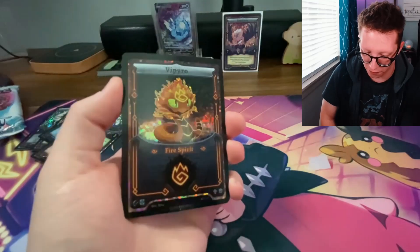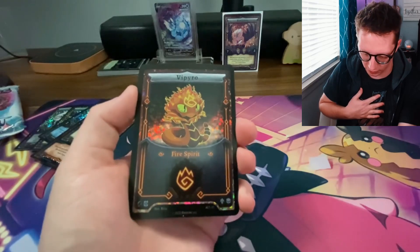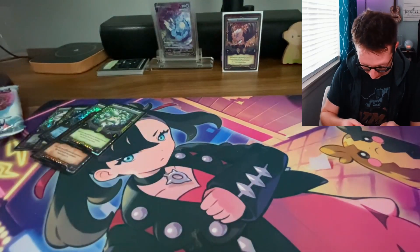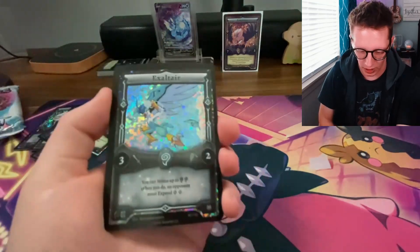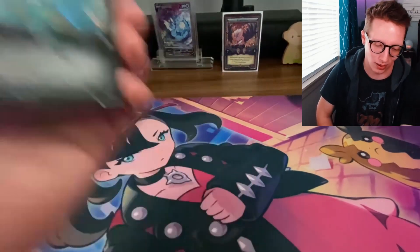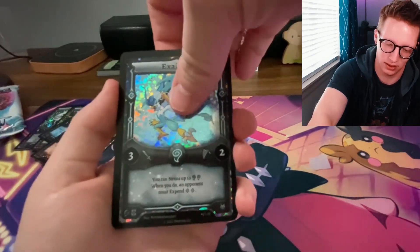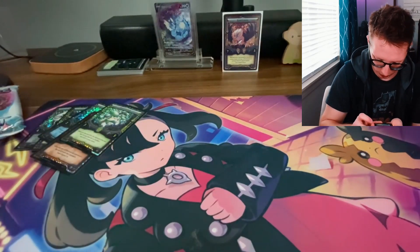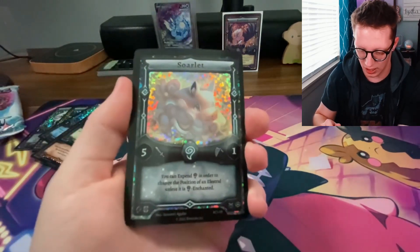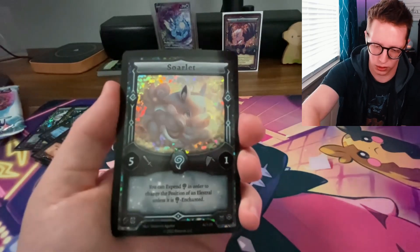Fills me contributes this Fire Spirit Viperro — I love Viperro. It's not Zapter, who's my favorite, but if you're playing a Fire type deck this is a great flame spirit. Then we have Exaltair, which was on the pack art so I'm absolutely excited to have it — this is by Fakemon Trainer Adam. After that we got Soilet by Giovanni Aguilar, another great Wind type. I'd probably say Exaltair is going to be my favorite Wind type Elestral.